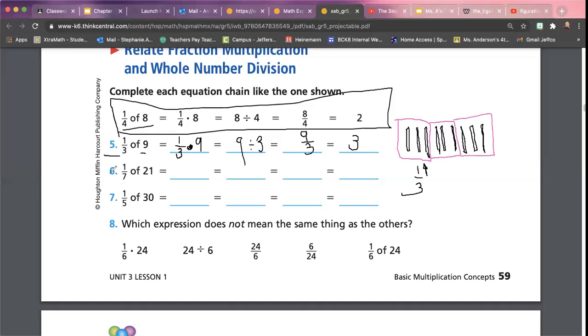So I'm just going to talk about number 6. You don't actually have to do it. If you want, you could write number 6 down and come back to it in your notebook, but same thing. You're taking 21 and splitting it into groups of 7, or excuse me, you're splitting it into 7 groups. So 21 and 7, hopefully it's triggering something in your brain, a fact family, right? Oh, I have 21. I split it into 7 groups. How many would be in each group? That's all you're asking yourself here.